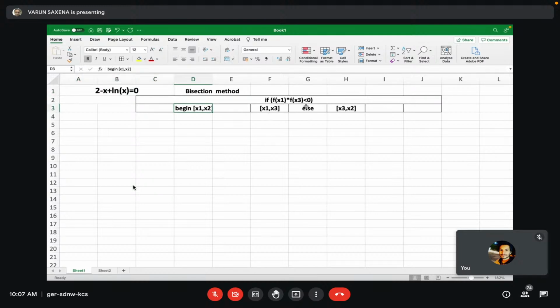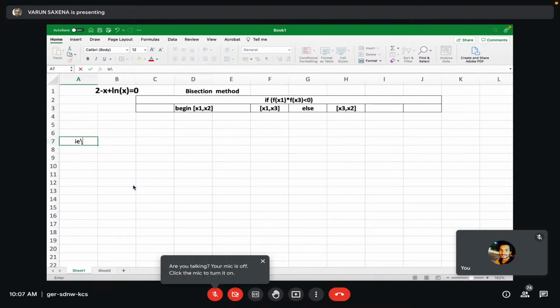We will have some x1, we will have some x3, we will calculate fx1, we will calculate fx3. If it is less than 0, then the interval becomes x1, x3. Otherwise, the interval becomes x3 and x2, right? So this is the problem.